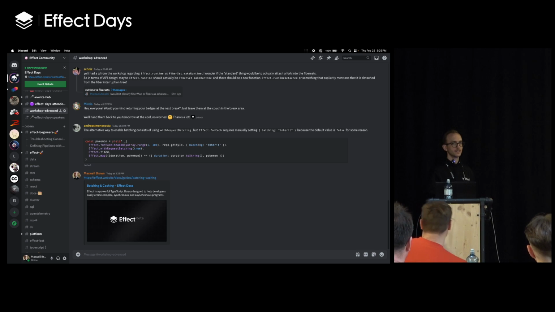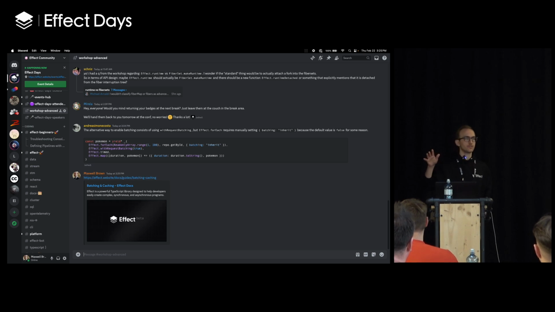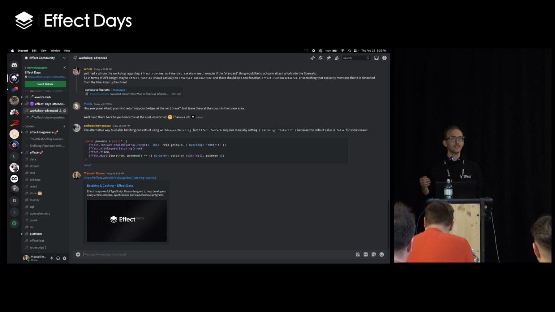And there's actually a really good example that Mike wrote in the docs. This whole batching, caching, request resolver business used to be a separate library in Effect called Effect Query, which we ported from ZIO. But then we found that the pattern was so common in Effect apps that in our own applications we were almost always including Effect Query as a dependency. And we said, well, maybe we could integrate it directly with the Fiber runtime. So this is actually a feature we have in Effect that ZIO doesn't have in their library. They have to install a separate library.